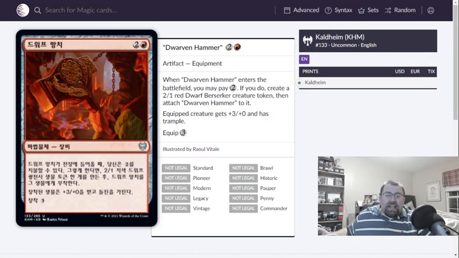Next up, Dwarven Hammer. 2 and a red for an artifact equipment. When this artifact enters the battlefield, you may pay 2 mana. 2 generic mana, keep in mind. If you do, create a 2/1 red Dwarf Berserker creature token, then attach Dwarven Hammer to it. Equipped creature gets +3/+0 and has trample.